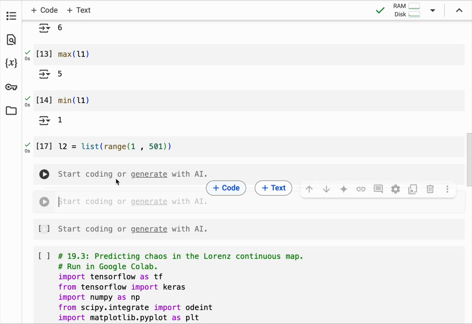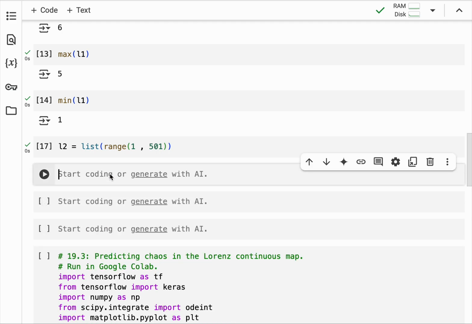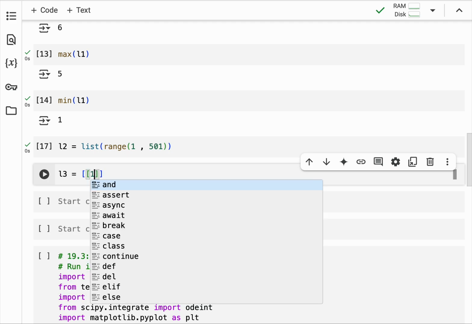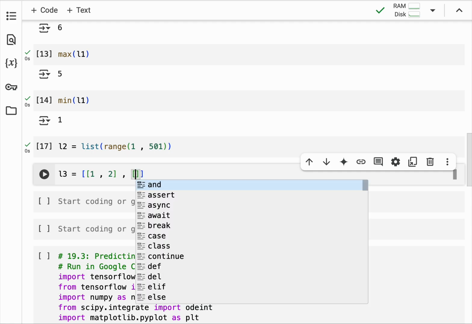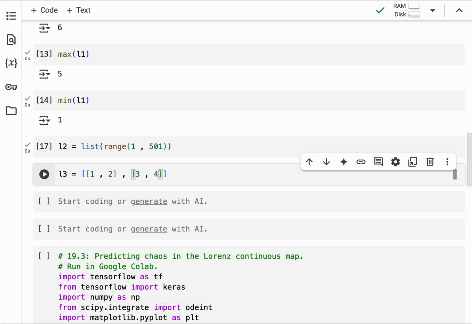Next, we'll have a list of lists. So this will be L3, a list of lists. The first list will be 1 and 2, and then the second list will be 3 and 4. So this is a list of lists.